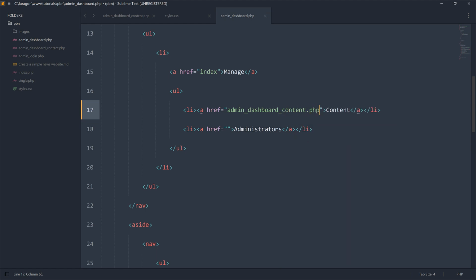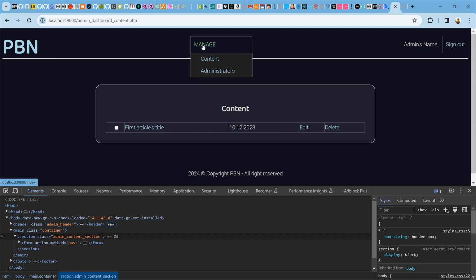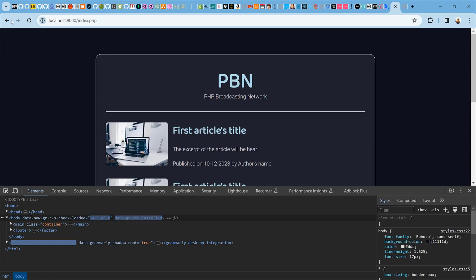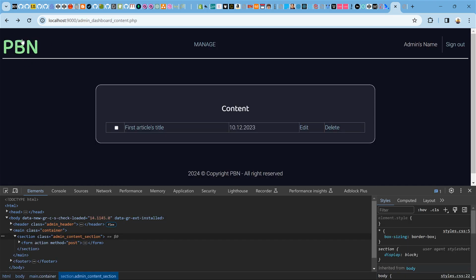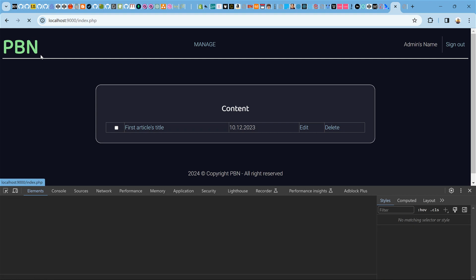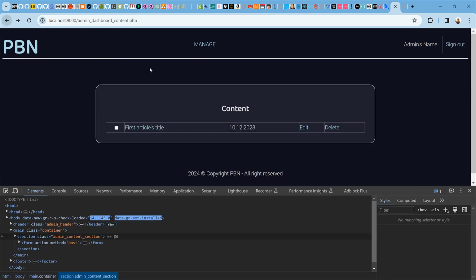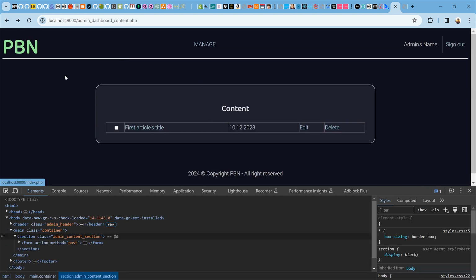So that's the link. And also here I would like this menu to point to the dashboard rather than the actual home page, because once we sign in as an admin, by clicking this, it should return us to the dashboard.